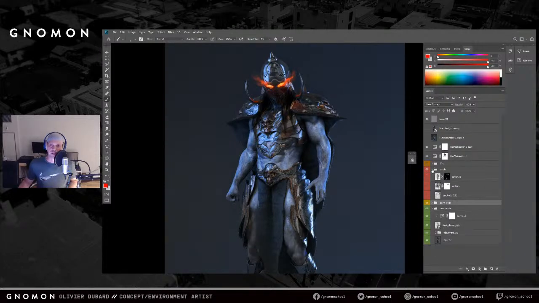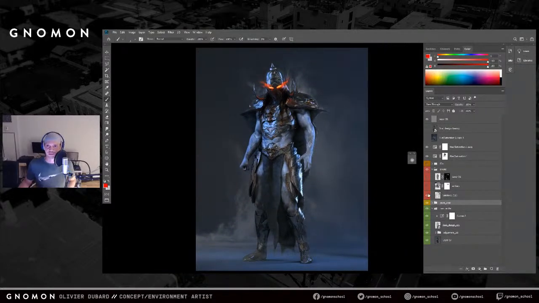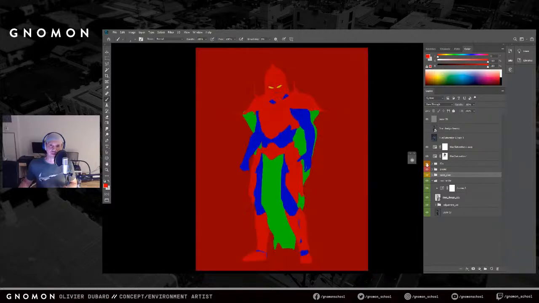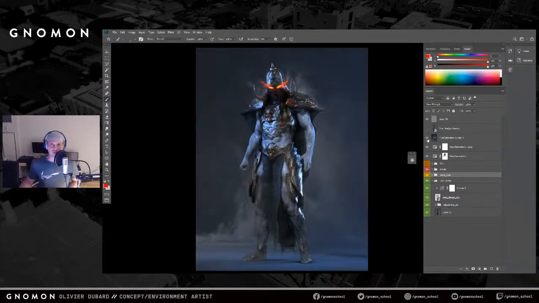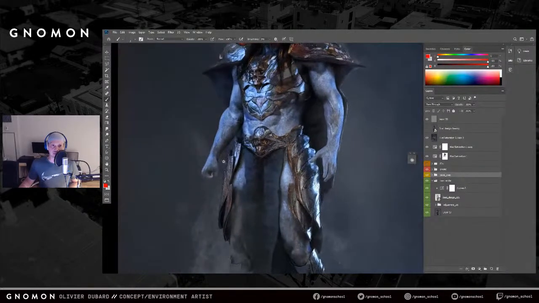So that's for the paint over. And then I would add a bit of effects, a bit of smoke, because why not? A bit of particle dust, and a little bit of atmospheric perspective, so a bit of atmosphere to give a bit of depth to the image. And then I have here my ideas. So I would isolate each part, and I would paint them out or paint them in, whatever needs to be done.